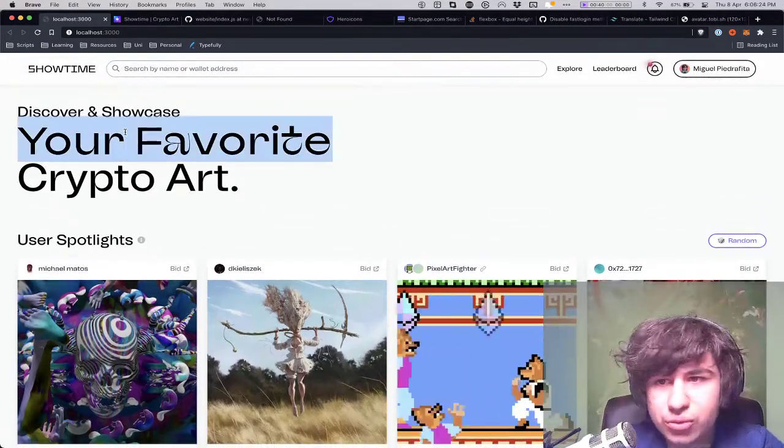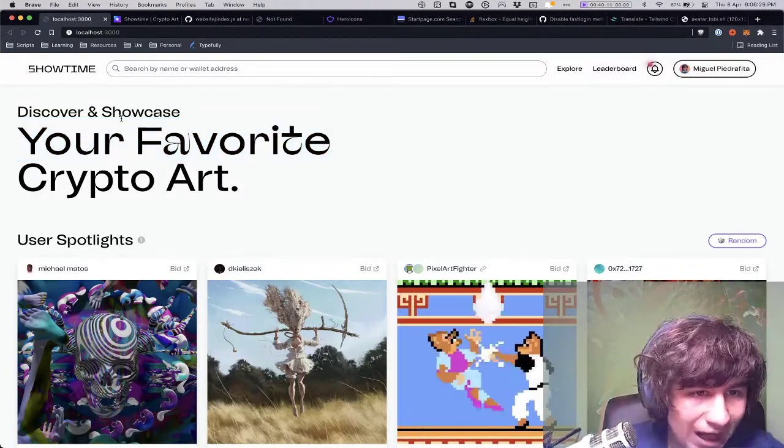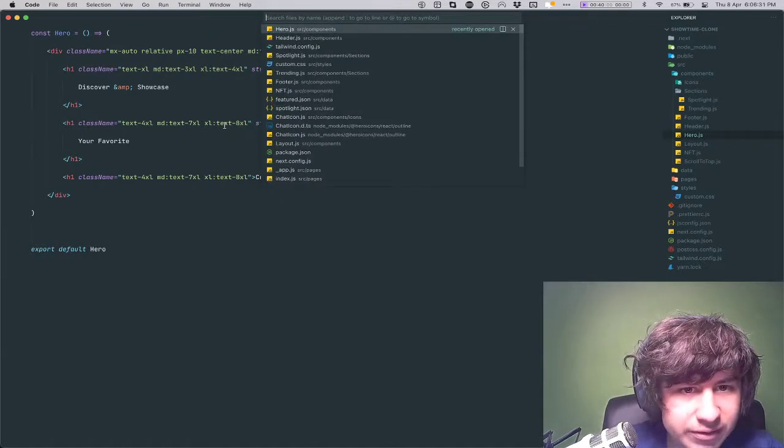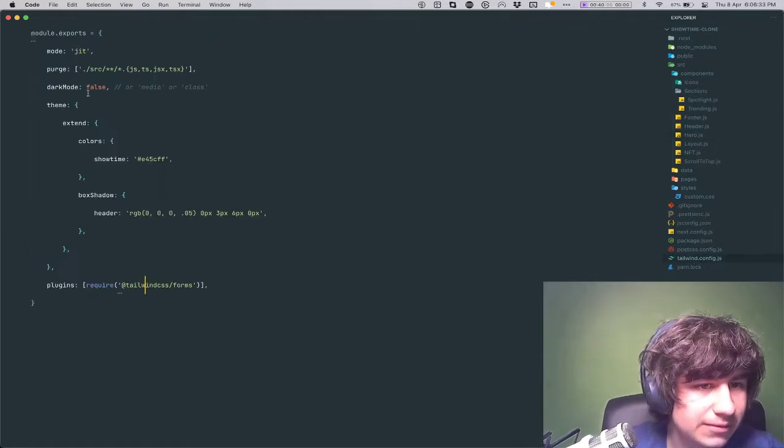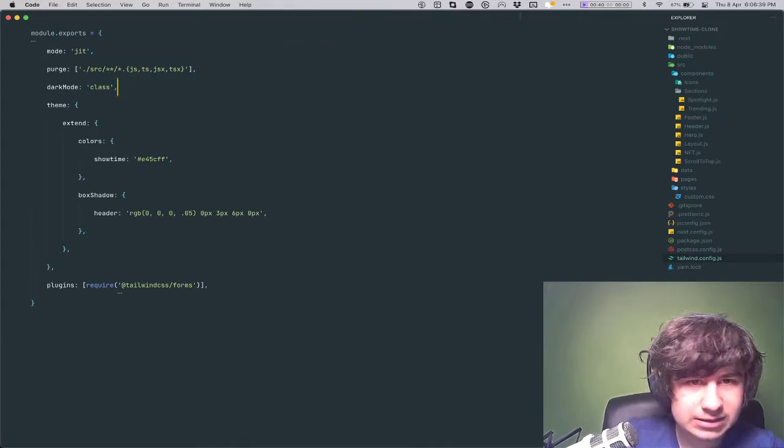think I'm going to still have like an hour left, so let's try to add dark mode, because why not? So we're going to enable Tailwind dark mode, and let's go to the layout.